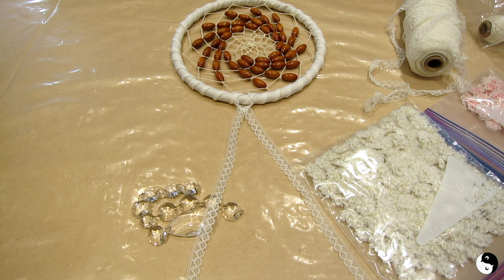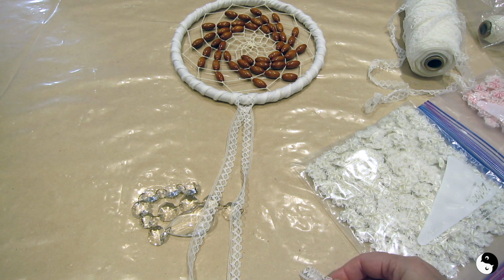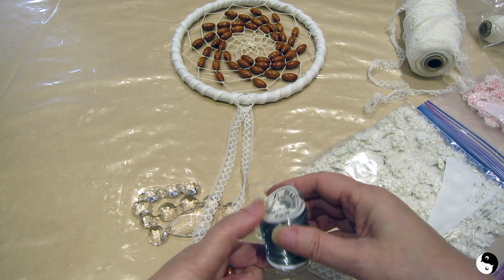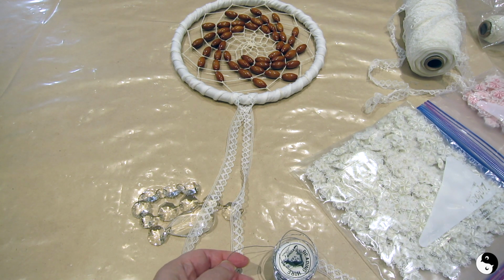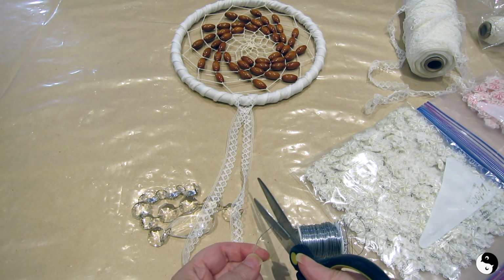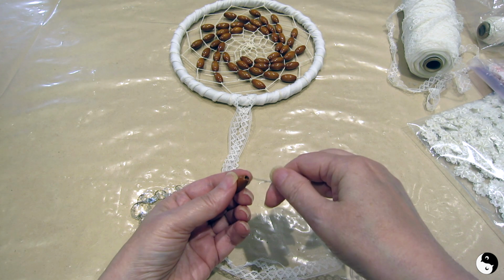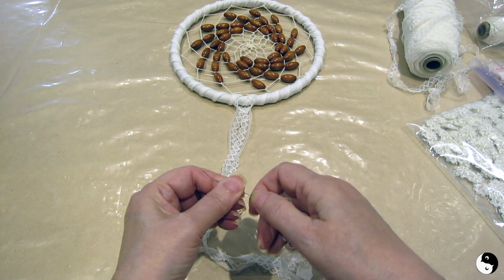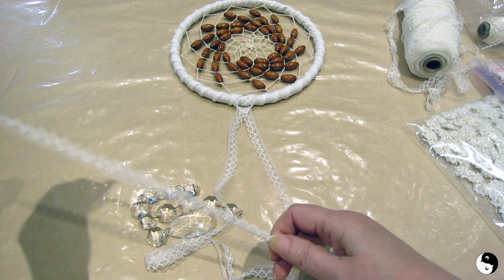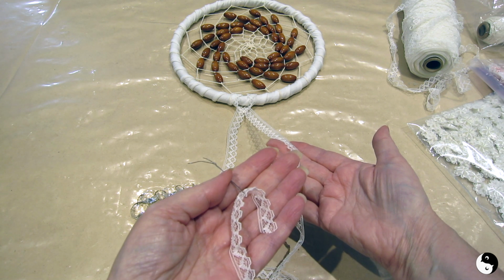And there you go. Now I do have some beads also, got some leftovers. So to string these on, what I'm going to do is I'm going to take a piece of wire, cut some beading wire here. Just going to cut a little piece off. There go my beads. So I folded the wire in half. And then I can string my bead right through. Poke it through. And there you go. That's an easy way of doing it.